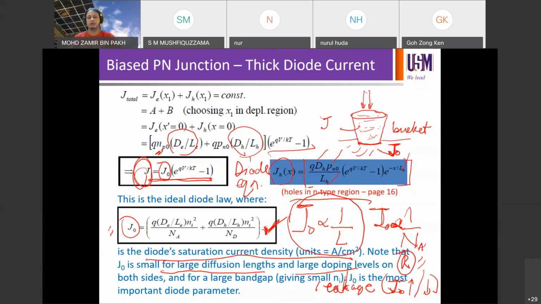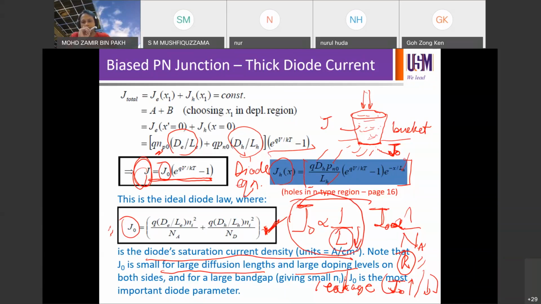Are you sure, Amirul? You have more recombination. Do you have high diffusion length or low diffusion length? What is recombination? Carriers recombine, right? So do carriers survive long or short? It's the opposite, right? You have more recombination, you are being attacked everywhere from every angle, so your lifetime shortens. Lifetime shortens, then the diffusion length reduces as well. So when the diffusion length reduces, what happens to the J naught?